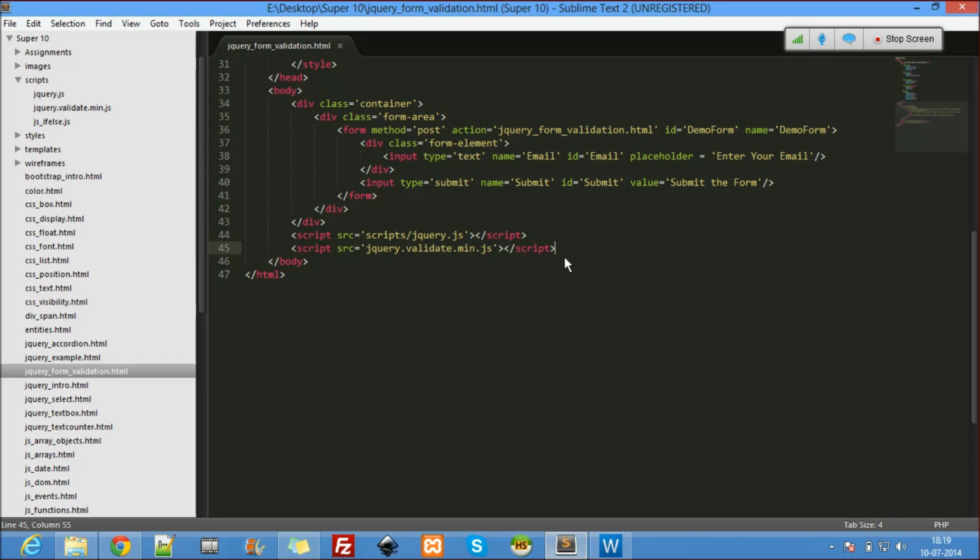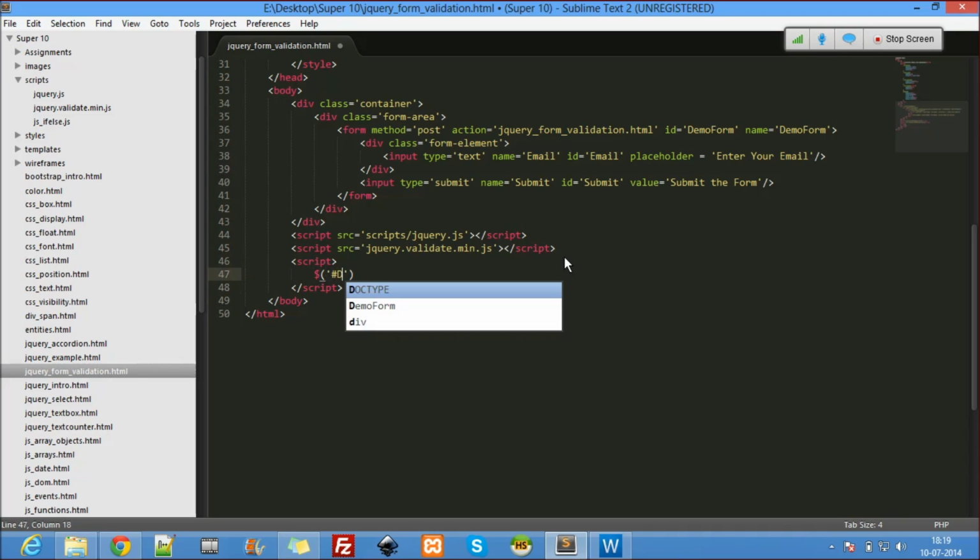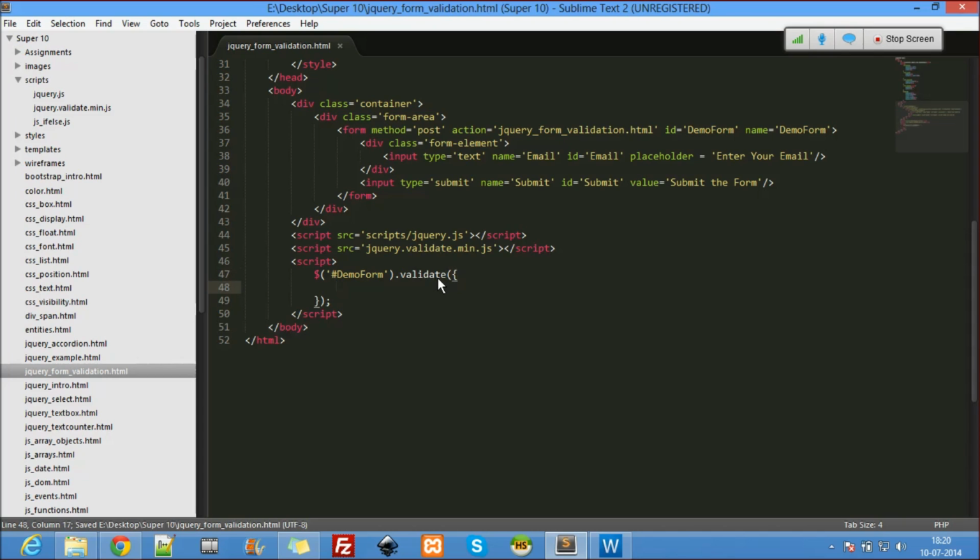So now, how do I write the code for validation? I'm supposed to write inside the script. So the first thing is dollar, then the ID of the form. Demo form is the ID, and dot validate. This is the syntax to validate.